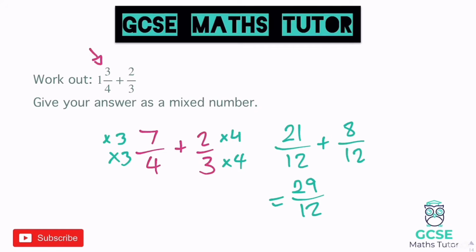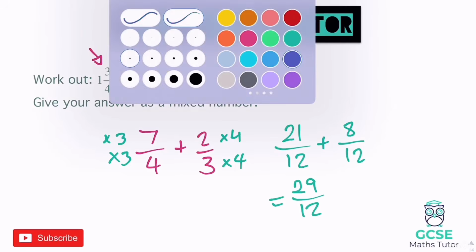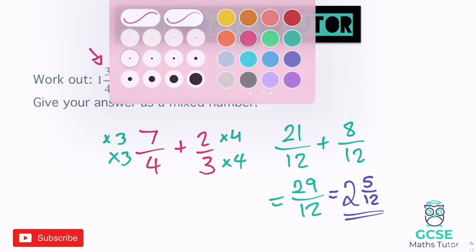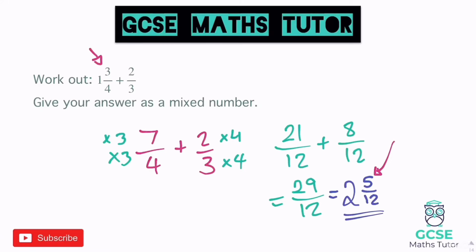And again it says to give your answer as a mixed number, so we are going to convert this now into a mixed number. 12 fits into 29 twice up to 24, and there'll be a remainder of 5/12. And again there's my final answer. Just be very careful at this point just to have a look. Does this fraction simplify here, the little one? It doesn't, but let's imagine it was 4/12 there instead of 5/12. That would actually simplify, wouldn't it?